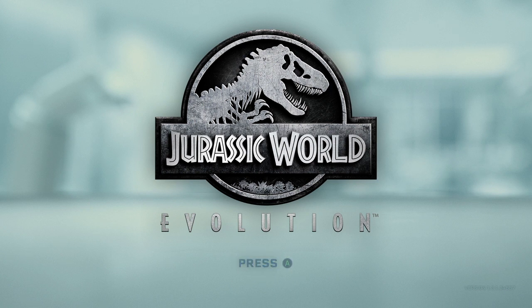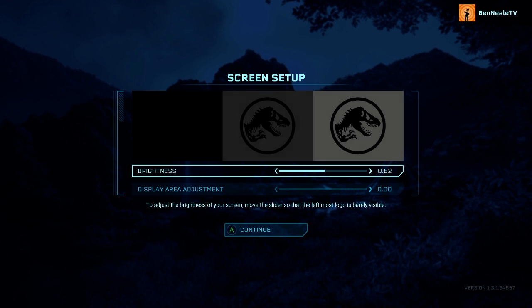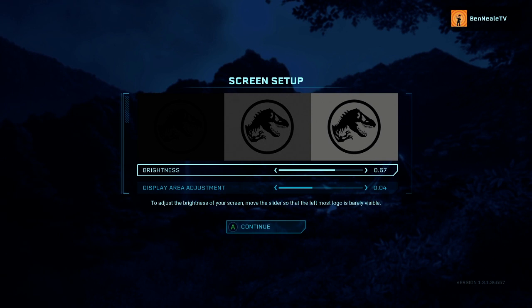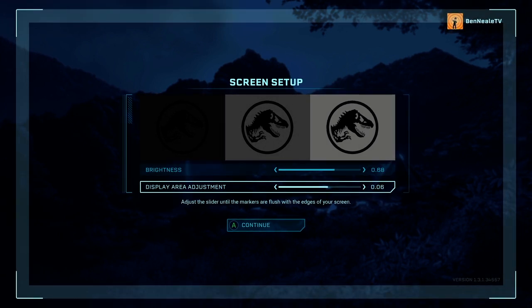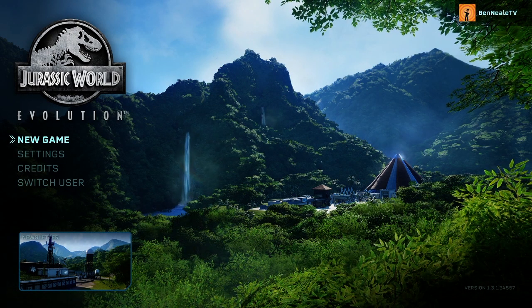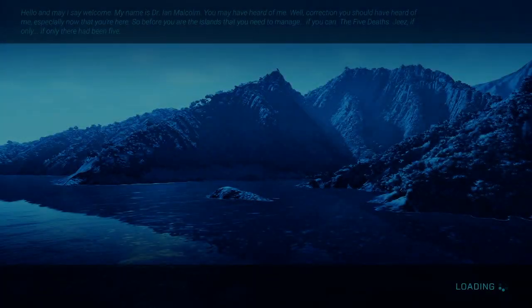Okay, here we are, Jurassic World Evolution gameplay. Not even touched this game yet, so let's see what it's like from the start. Brightness, of course, I always go a little bit too bright on this. So this is Welcome to Jurassic Park. I know we're going to have to go for a tutorial. Hopefully it's not too long.